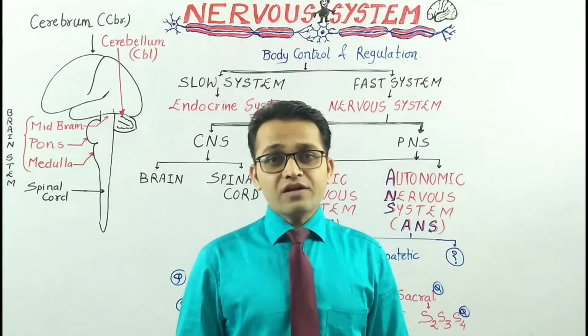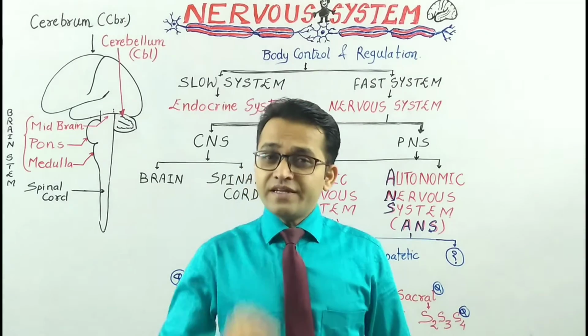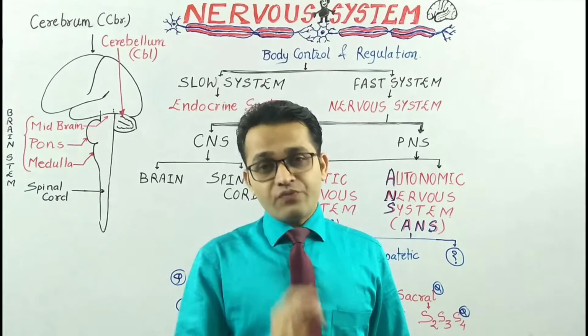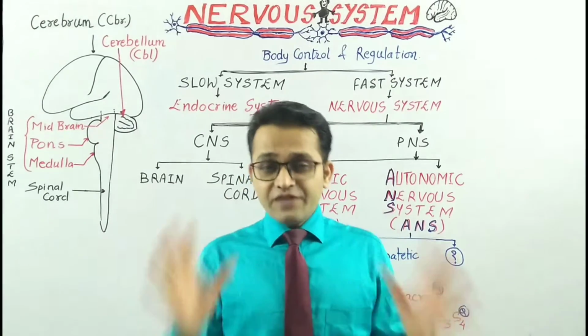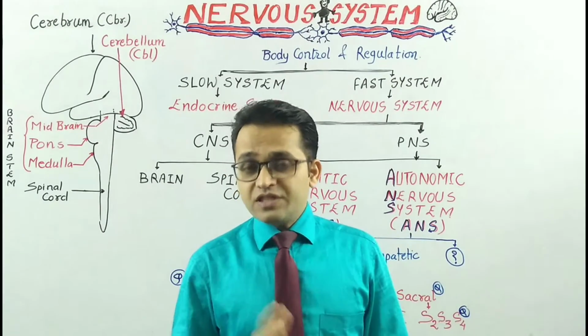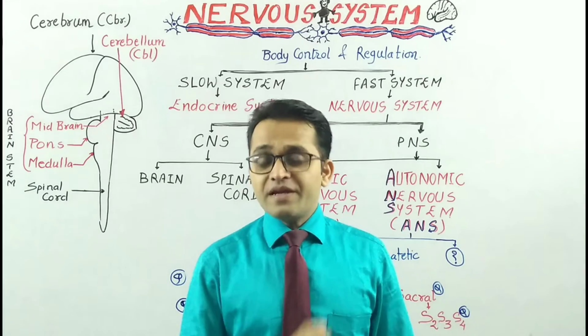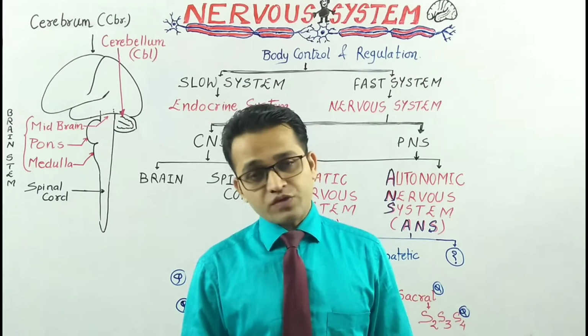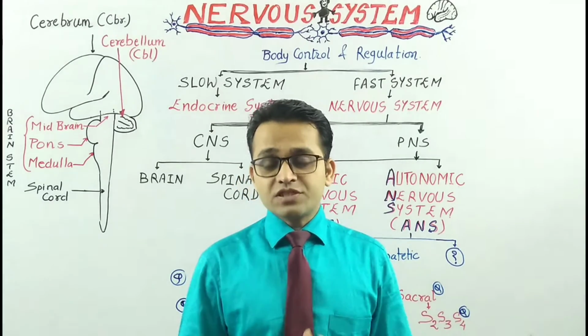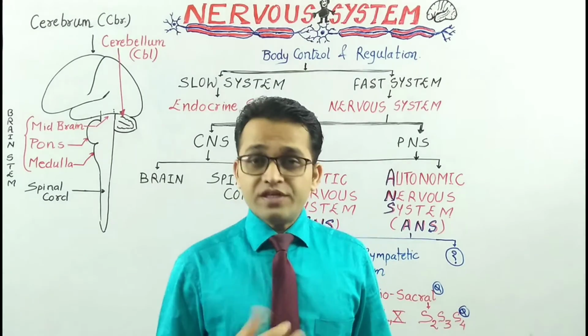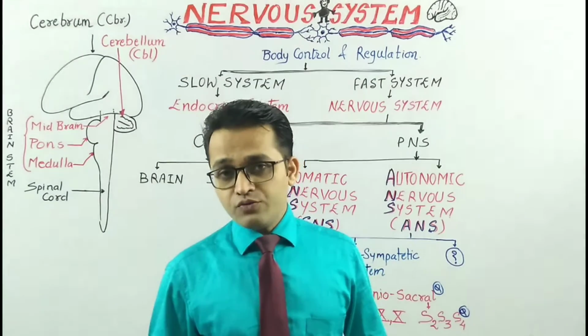So here we are now going to start the very simple and basic way to study the very difficult subject anatomy. These videos are mainly for the first year MBBS students. So we are starting the nervous system from very basic points. So here are a few notes for you.